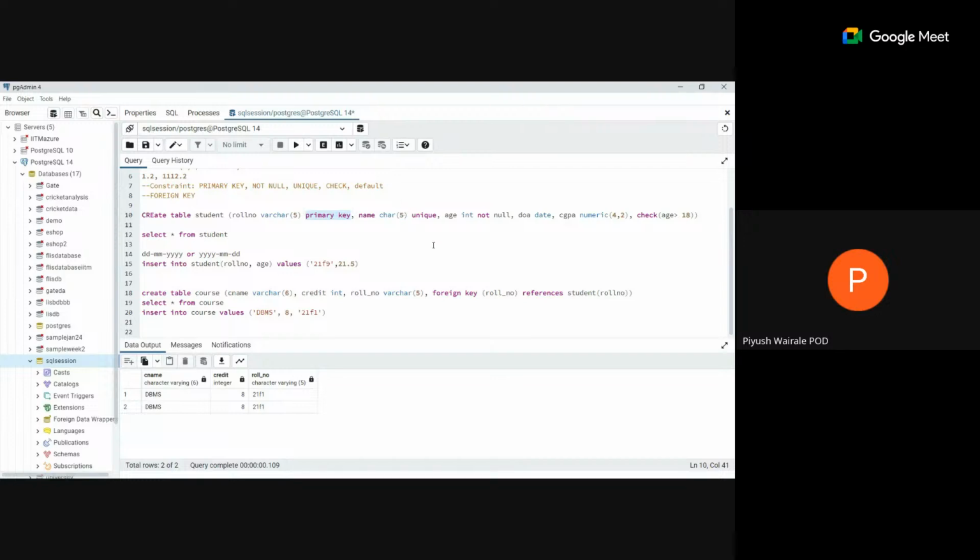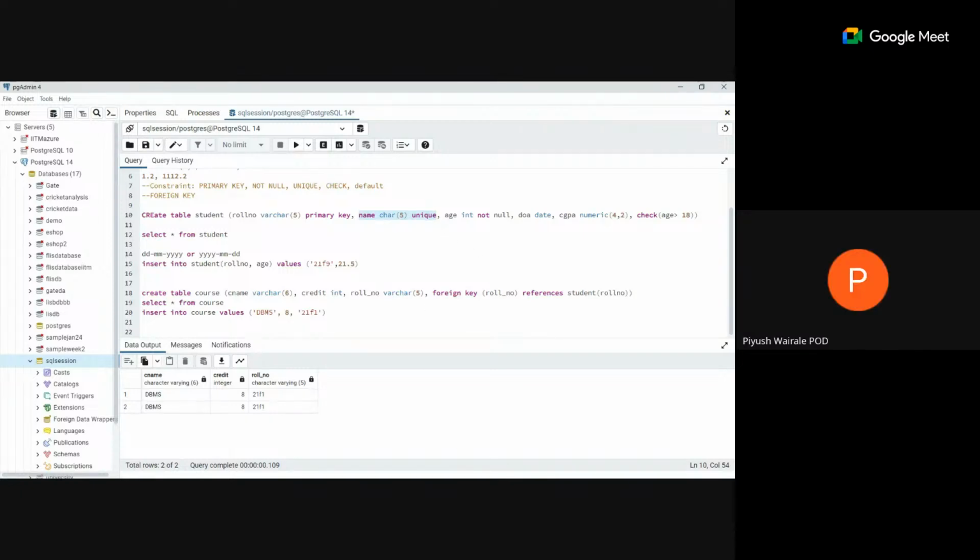I can also create a table mentioning name varchar 5 foreign key name referencing name char 5, okay, because it has a unique constraint. So any attribute having a unique constraint, we can make it a foreign key. Remember this point. It is not necessary that a primary key should be there. Most of the time we use the primary key only, but that is not mandatory. Okay. So we can make any attribute a foreign key, but the constraint is that it should be unique.